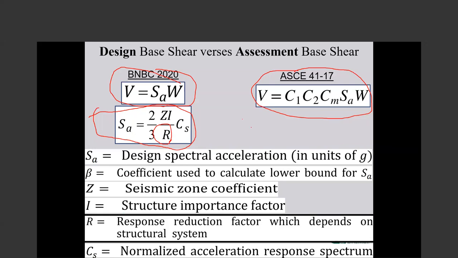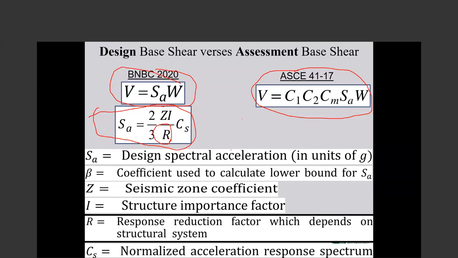We can't divide all the base shear for the system by one R. Because either we are endangering the safety if we use R based on the new building code for the existing buildings, very dangerous. We should never do that.